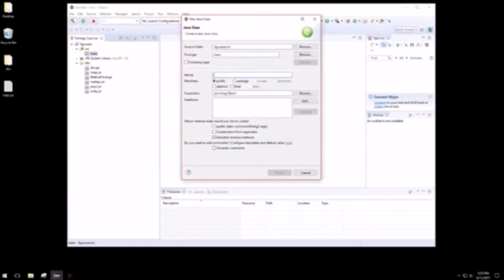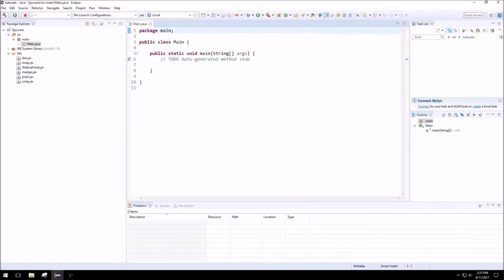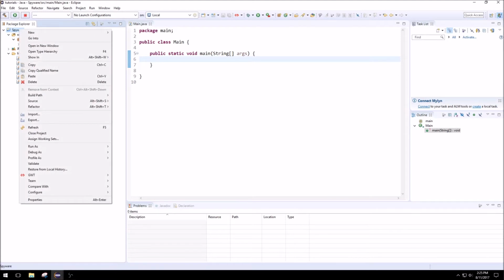That aside, we now need to create a class which shall only contain the main method and a few other things. Obviously, such things should go in a package called main. After we create that, create the class. Now that we've created the class, we need to add the libraries to the build path.